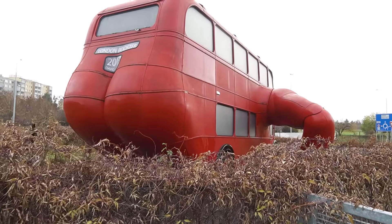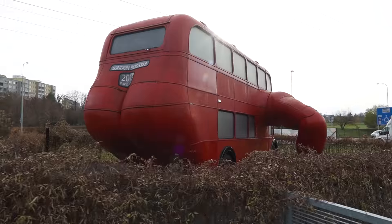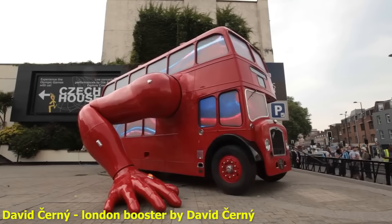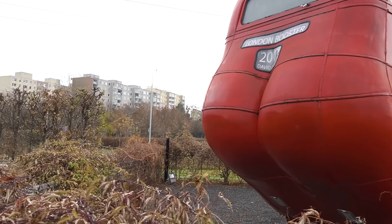Another thing that proves you have to have a sense of humor if you live here is the choice of art in Jižní Město. Here you can find a statue by prolific Czech sculptor David Černý called London Booster. This art piece was created in 2012 for the Olympic Games in London. It's made of a real double-decker, except this one can do push-ups — but its Olympic training days are in the past, because it only moves from 3 pm to 3:30 pm on days when the temperature doesn't drop below 5 degrees Celsius. The London Booster looks a bit beat up, even though the buttocks are still impressive. Another thing we noticed is that the ass of the bus is directed at ANO, one of the strongest political parties in the Czech Republic — and ANO in Spanish means anus. So do whatever you want with this information.